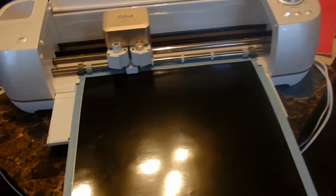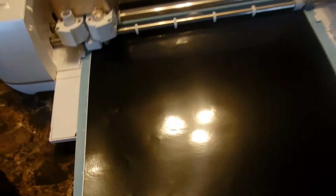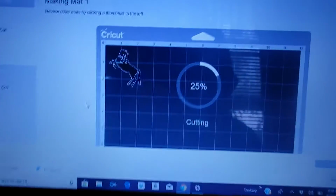So now I am loading my vinyl and press cut, and it's going to cut the image out, which is the horse. So let me see if I can get y'all behind here so y'all can see it in action.